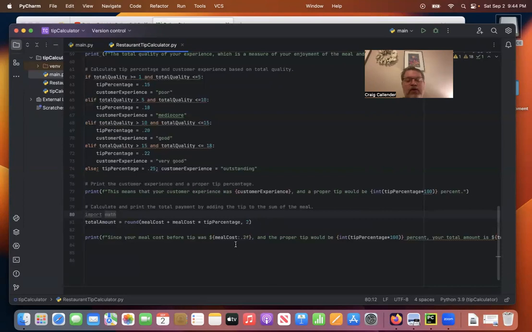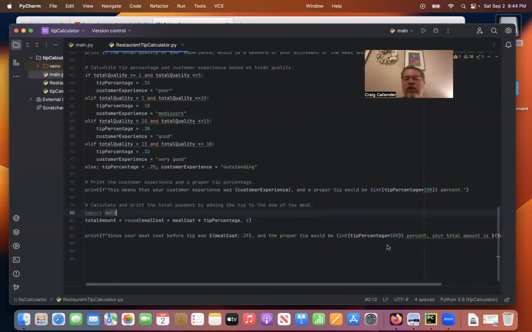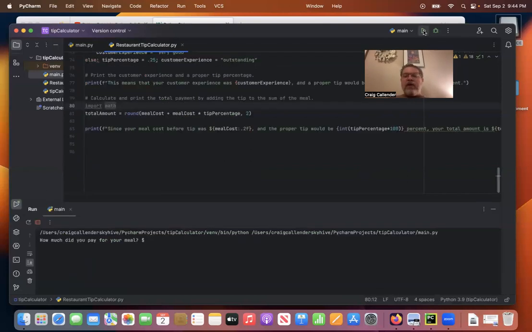Then what I found is you should also be able to do this, the name of the variable dot 2f, or dot 2f, and I found a bunch of examples where people had like a number and they were rounding, but I was looking for ones with variables, and I thought this would work, but it doesn't quite seem to be working. So if we end up with a total amount that is 3 decimal places, it seems to be keeping that. So let's take another look here, see what we've got here.